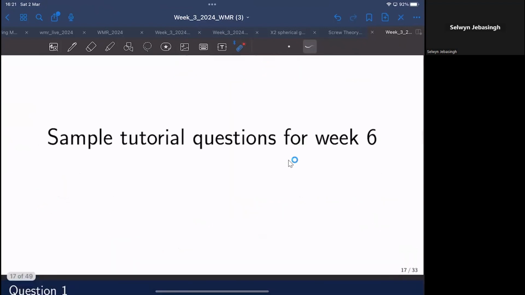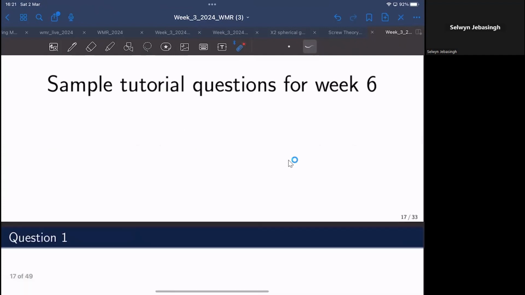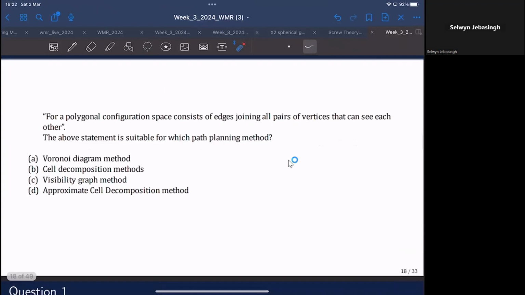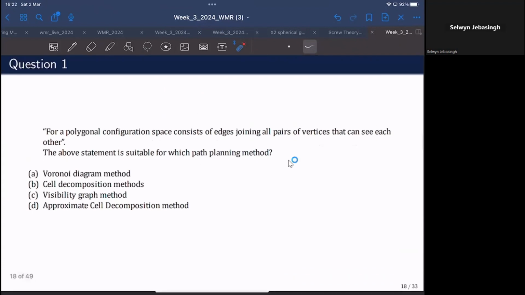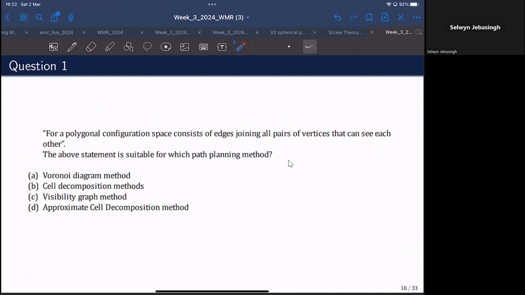Okay, since we are done with the summary of all the topics that we have covered during this lecture, we will solve a few sample problems that you can expect for your weekly quizzes. Moving on to question one. These are fairly straightforward. With whatever we have covered during this short session, we can easily answer all these questions.